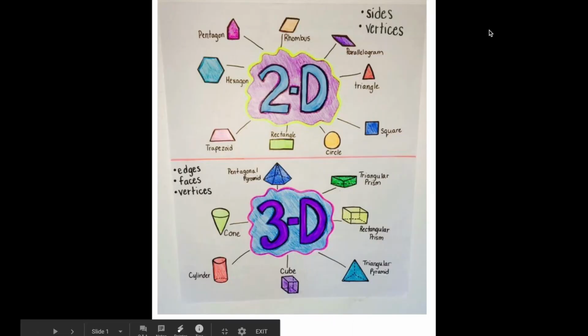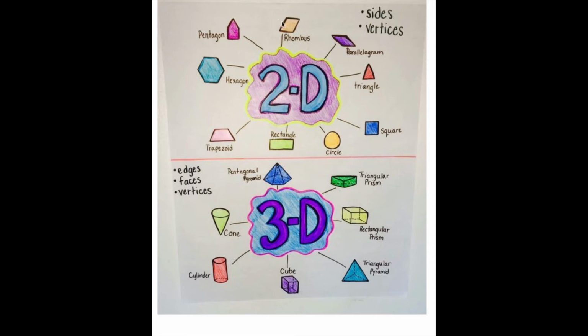This is an anchor chart showing you the difference between a 2D and a 3D. So most of the time when you guys draw, like if we were using our base 10 blocks, and one of the assignments was for you to draw what you created, which we did a lot, you would create it with your base 10 and then draw it. You guys would draw 2D shapes. So these are shapes that don't have a whole bunch of dimension to them.